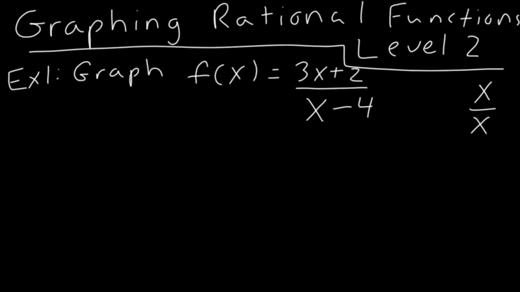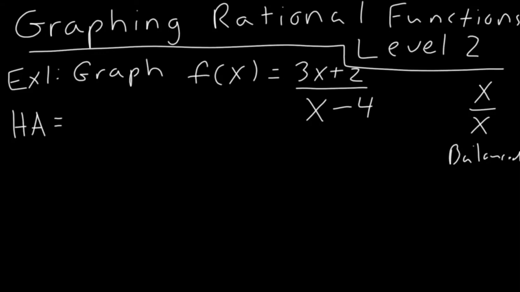And so when we have the same amount of x's on top as the same amount of x's on the bottom, we actually call this a balanced function, okay? And so when we look at this, we see it's balanced. Well, how does that affect our asymptotes? It really affects the horizontal asymptote. So, what do we do for this?